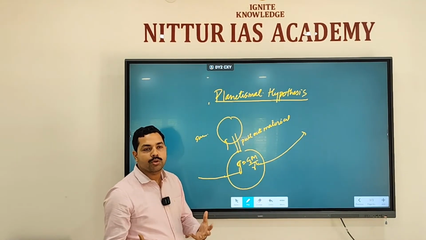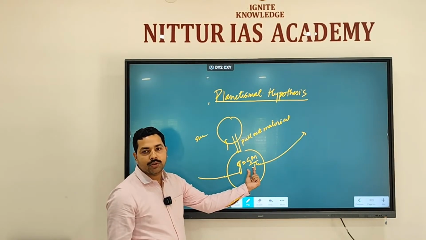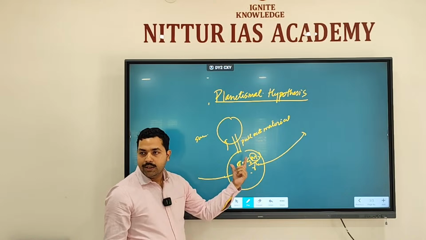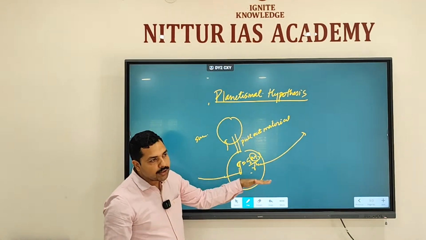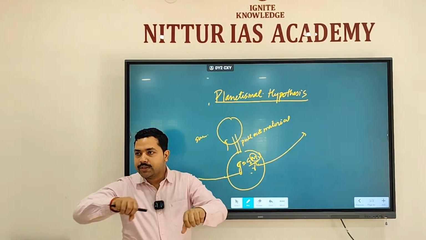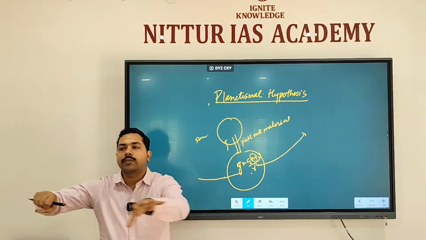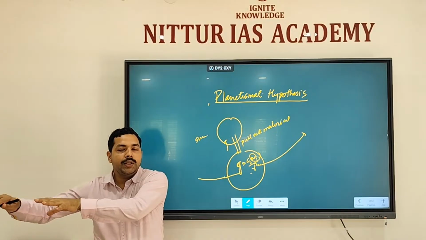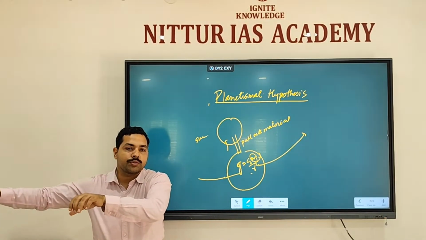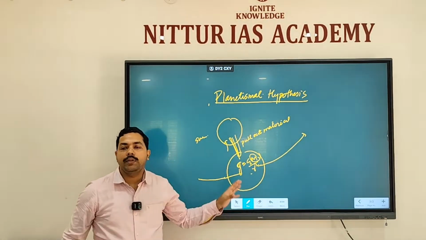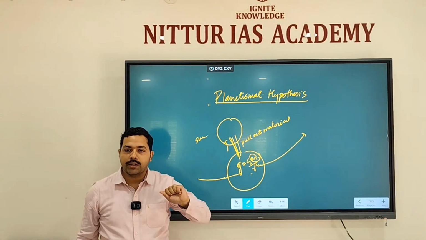But which has the stronger gravity? The stronger gravity is because of this star, because it has more mass. As a result, material is being pulled out, like a tug of war. One side is pulling this way, one side is pulling that way. Ultimately, one side is being pulled out, because more force is towards here. So because of the gravitational pull, material starts to come out from the sun.